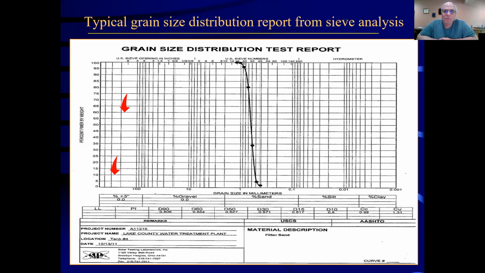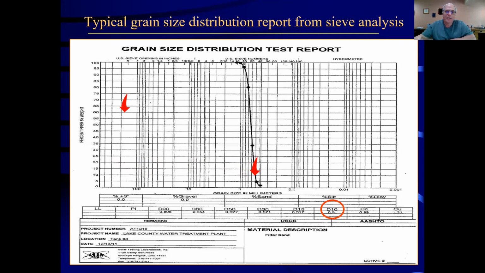They ran those through. They took each pan out, carefully weighed that material, put those dots on the graph, and drew that line between them. Then they went back and found the 10% line on the left-hand side, the red arrow, and took that arrow straight across to where it hit the S-shaped graph. Then they went straight down and found that value, and that value represents the effective size. They plot that out for you and show it to you. There's your D10 size, and it came out to about 0.5, as you notice.